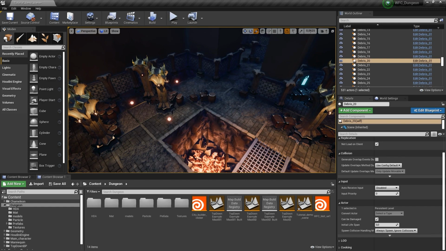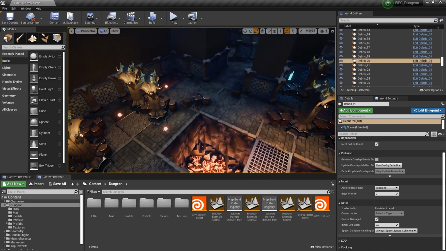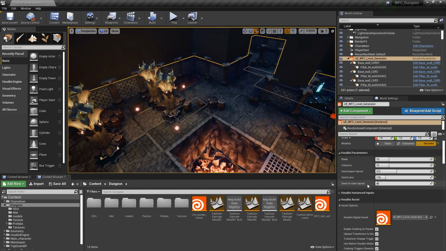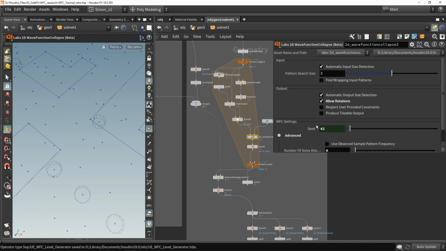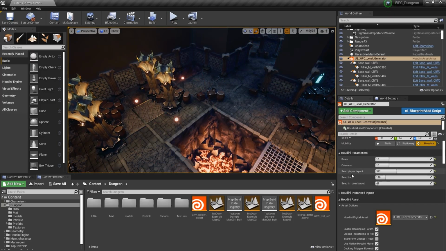I made some changes to my original pattern, so I have less of some props. What I also did is expose a seed value from the wave function collapse node. I'm talking about this value over here, so we can change the room layout. Now I have three main seed values that are very interesting.